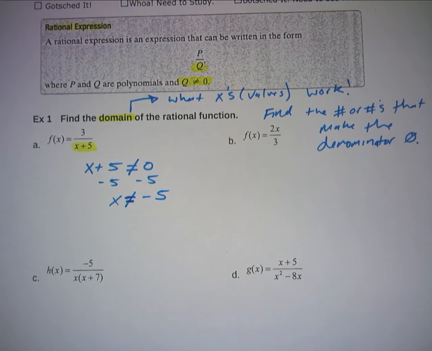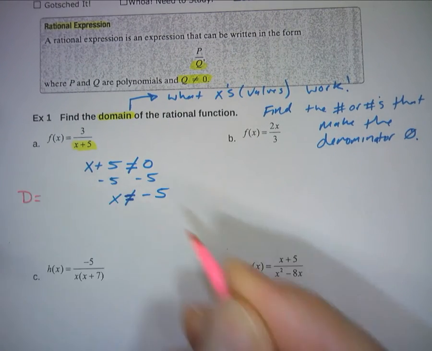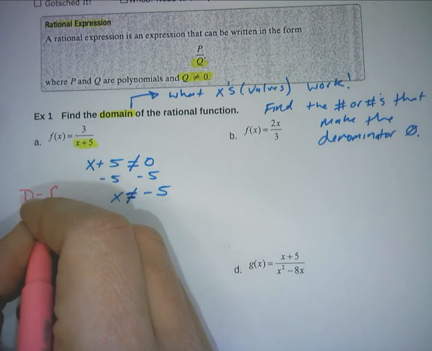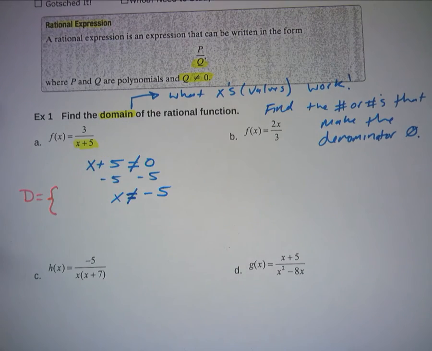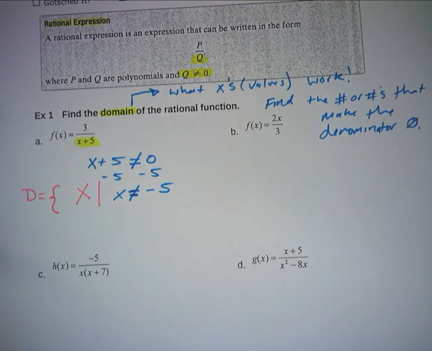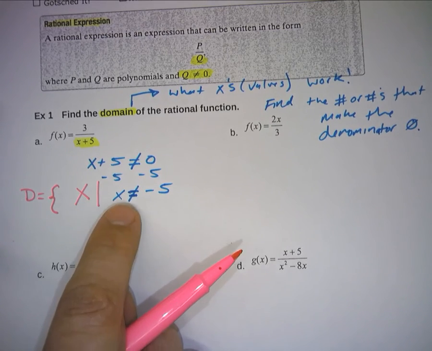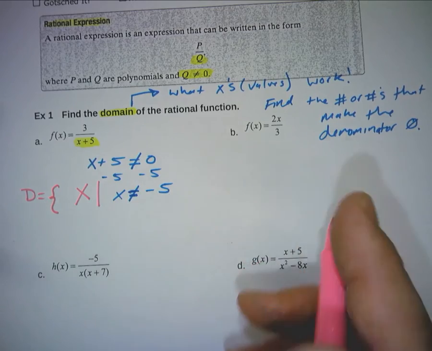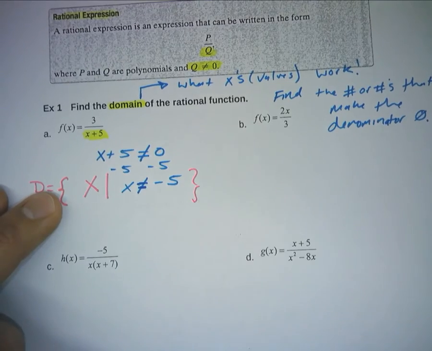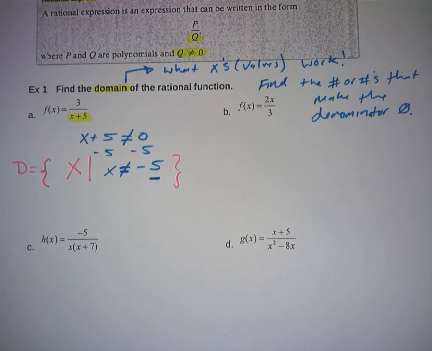Now here's some fancy notation that you could see in my math lab. We're going to see domain. We're going to use the letter D for domain, and then you might see some fancy brackets. Domain is the set, and you're going to see something like x bar. That just means domain is the set of all real numbers except negative 5. You're going to see the pink thing already written in. What you need to do is just type in this negative 5 here.